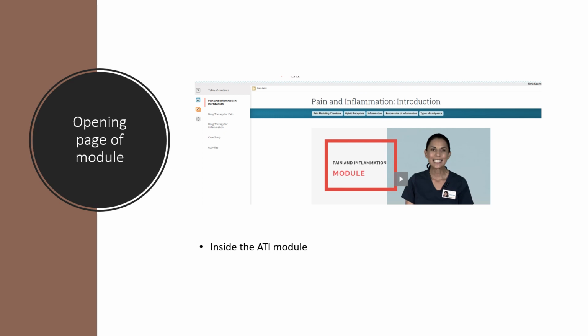So this is a screenshot I took of what I see when I open the module. My big thing was I wanted to see what you see. Although this isn't coming out real big here, I'm going to draw an arrow, and there's a little cupboard-looking thing over here on the left. It actually looks like drawers. And when you open those drawers, the drugs that you need to know are listed in there by category.